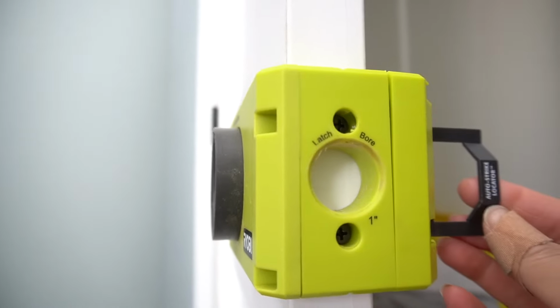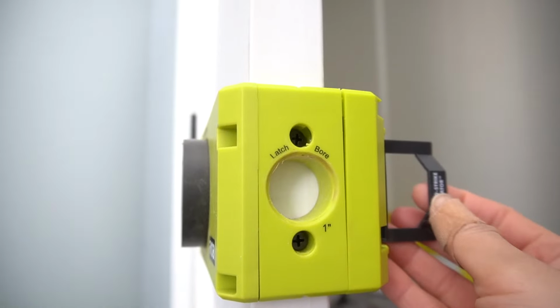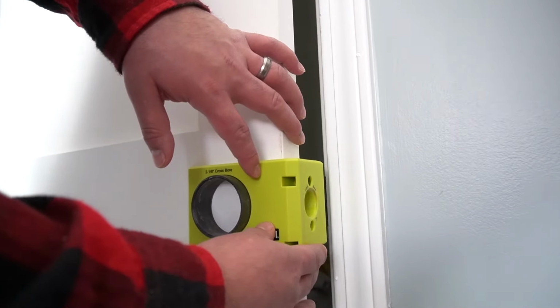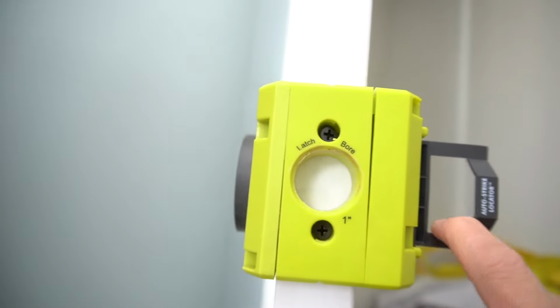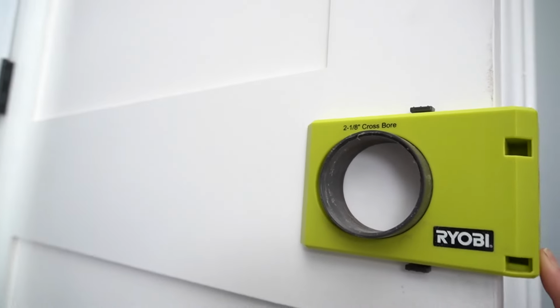So then what happens is, before you attach this, you're gonna line this up with this right here, and it tells you that you're right in it when it catches on. So you know exactly where to place this piece on your door. So it makes it really simple for you to use. Then you screw these two in, and then you start making your cuts.